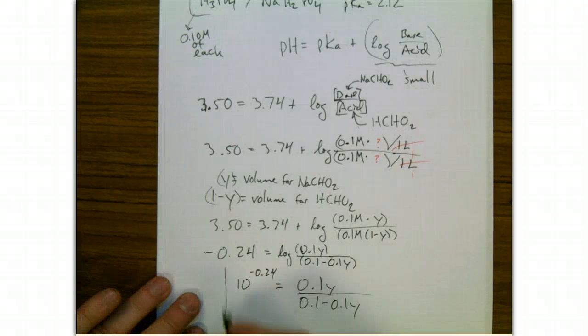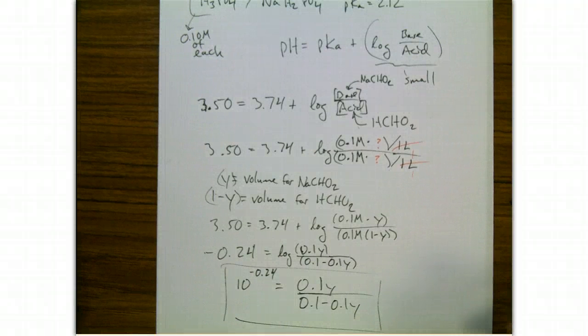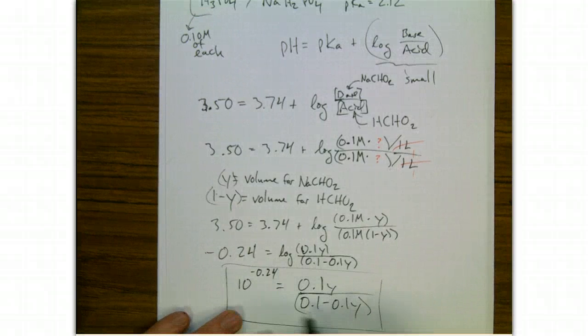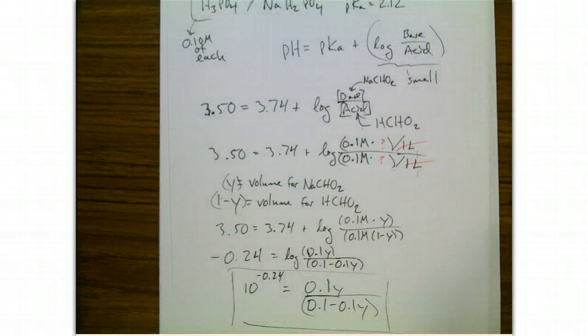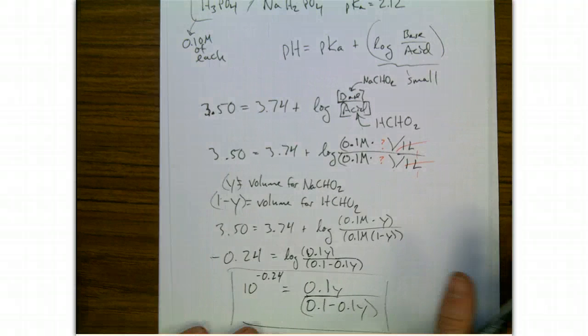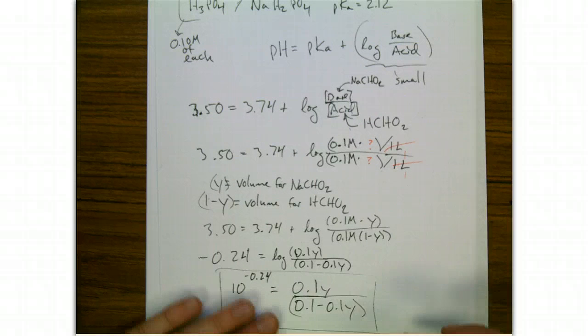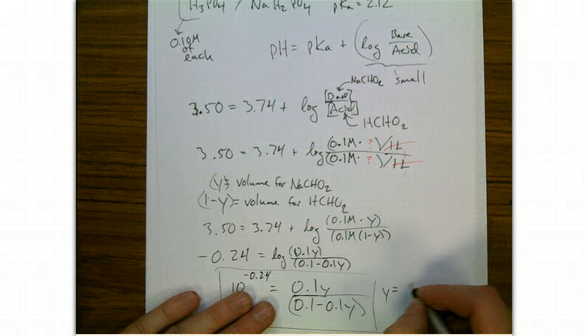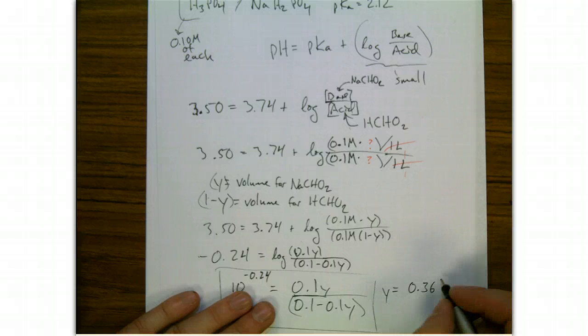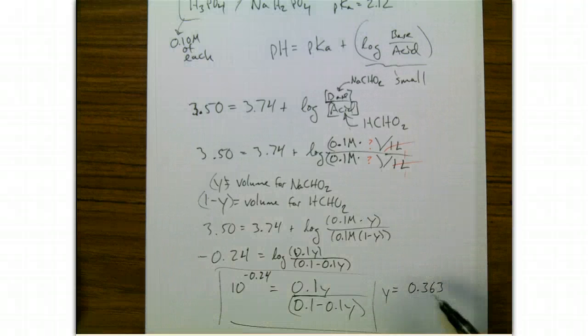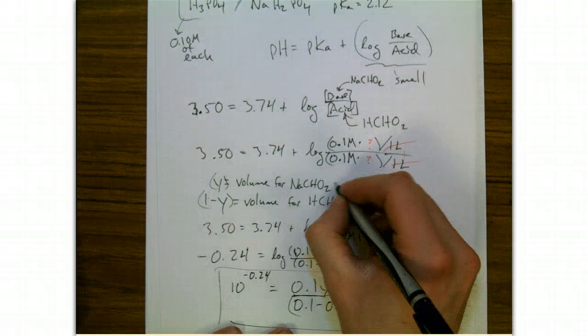Now you're going to have to solve for y. When you start doing that, you end up with a whole mess load of numbers. You're going to have to take this whole denominator, multiply it by this number, and start combining like terms. I don't want to spend all the time doing the math because most of you would start using your calculator at this point. Your y ends up being 0.363.